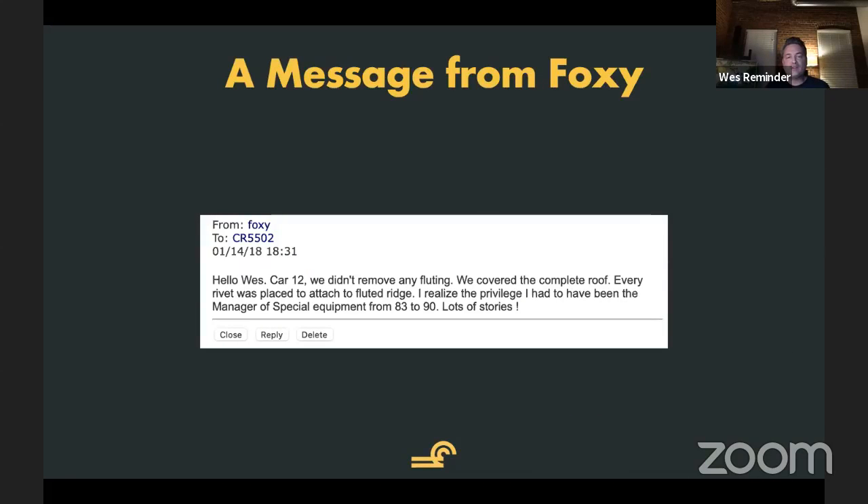Getting a little bit of backstory: as we were out there doing our separate research and collecting documents, one of the things Brock was doing was getting everything he could related to the office car special. I was out doing my research, trying to get anything that Brock hadn't already gotten — and I didn't do very well because he got most of it. I got a message back in 2018 from somebody, and you can see it here on the screen. It was from somebody named Foxy, and I had no idea what this message was or what information I would get from him later on.